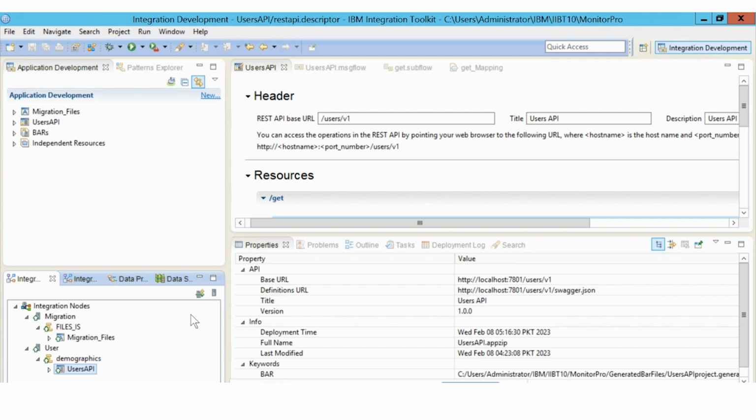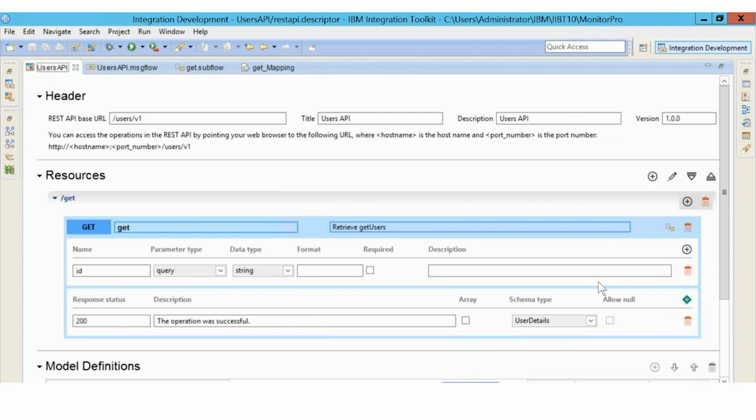We have two nodes. Each node has one execution group. The user demographic execution group has a REST API, the user API, and we can see here the user API has this Swagger, which has one GET API, and you have to send one ID as a query parameter, and it gives you a user detail object.